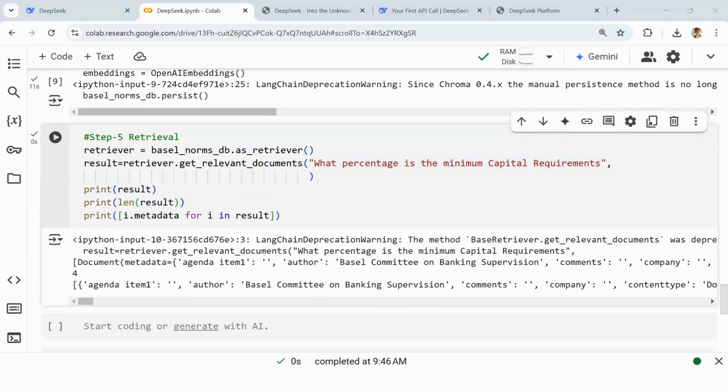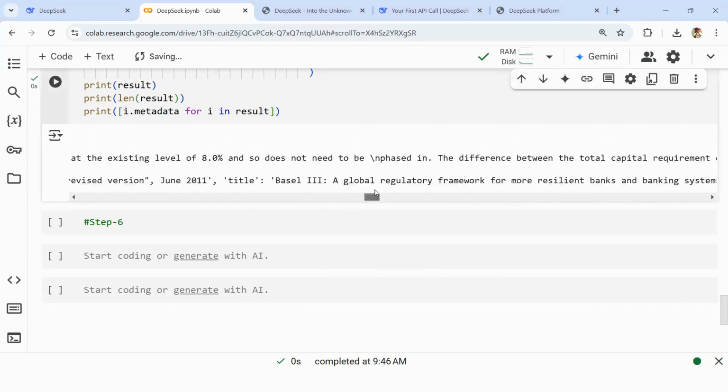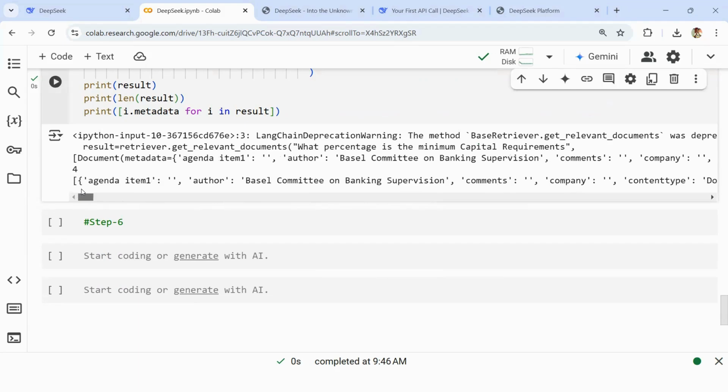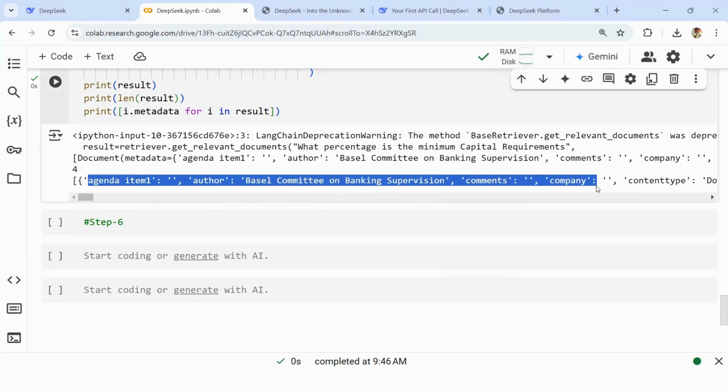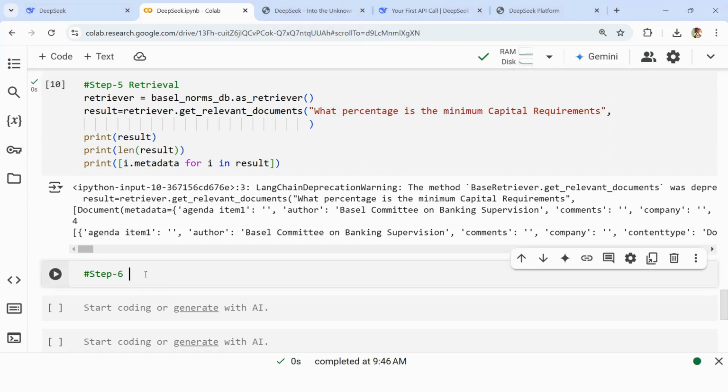But if you go to retrieval Q&A, what we want to do is retrieval Q&A. Let's call that step 6. I want to have question and answer. Usually retrieval gives you only the documents and leaves it there. These are the documents that you can see as the final result. That's it. These are the 4 documents related to your question. But the answer is not synthesized. But here we want to do retrieval Q&A. So we want to retrieve as well as do question and answer.